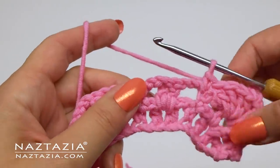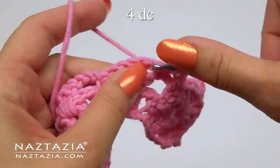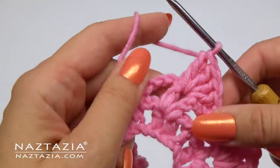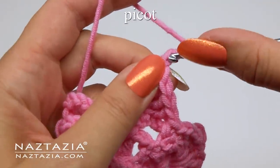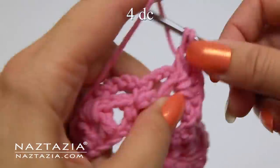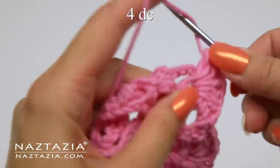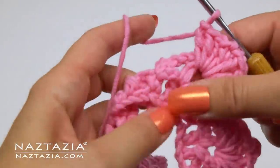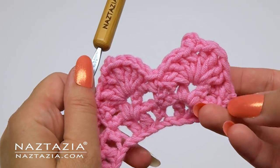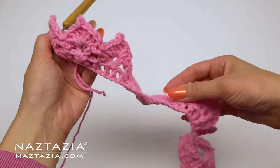We'll move on to the next petal. In between the two double crochet stitches of the previous row, start with four double crochet stitches, then make a picot — chain three and slip stitch to the first chain — and then all in the same space make four more double crochet stitches. Then single crochet in the single crochet. Continue with this pattern of four double crochet, picot, four double crochet for each petal with single crochet stitches in between.